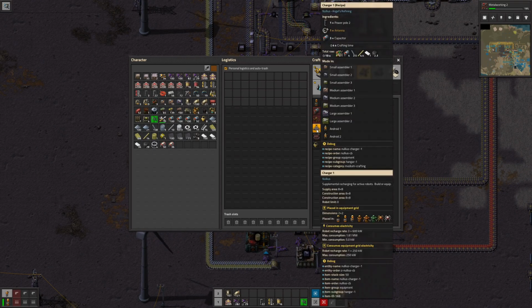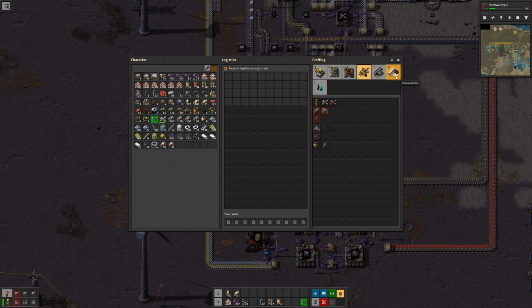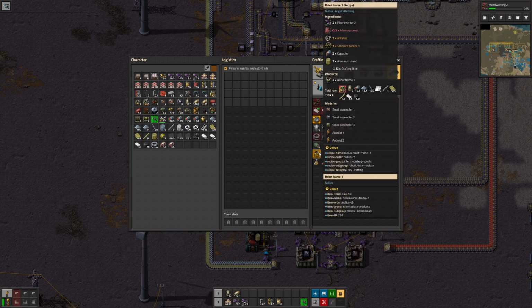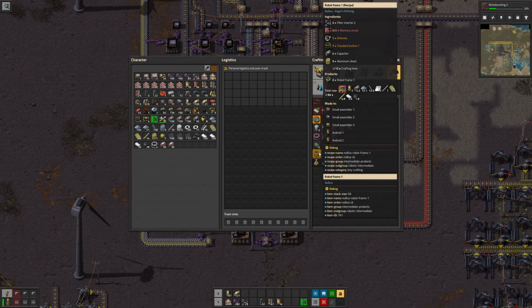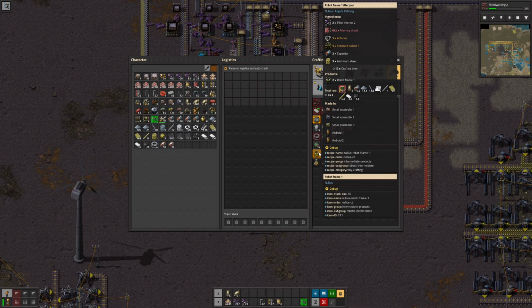Now it's going to need a whole lot of stuff for making these. I'm probably going to start with just figuring out the robots, because even this, it needs turbines, it needs filters. I've got memory circuits, antennas, capacitors and aluminium sheets, but turbines I've not got. That's the easy bit. So definitely going to be doing a lot more circuit related stuff, and I'm going to have to start with some fluid related stuff to actually get these turbines.